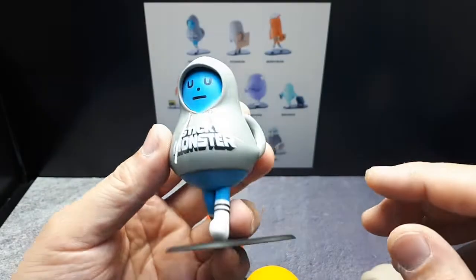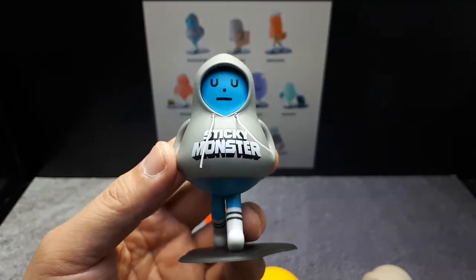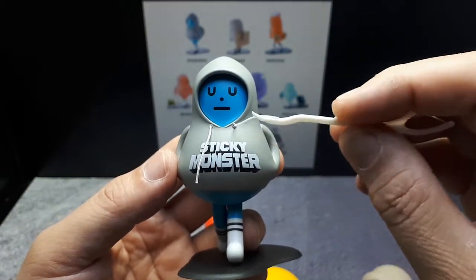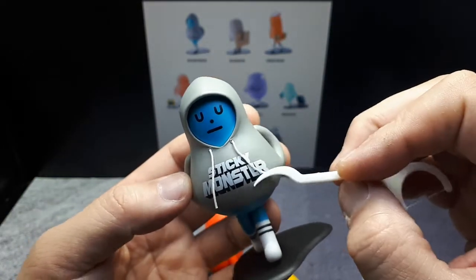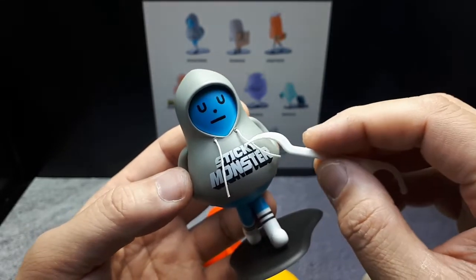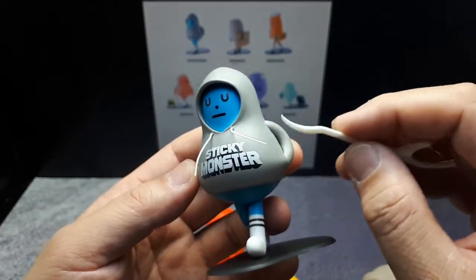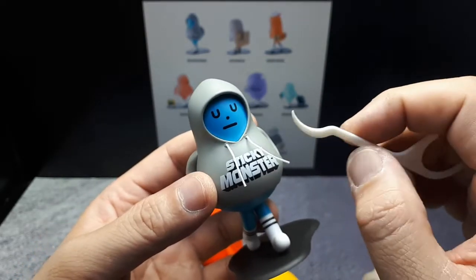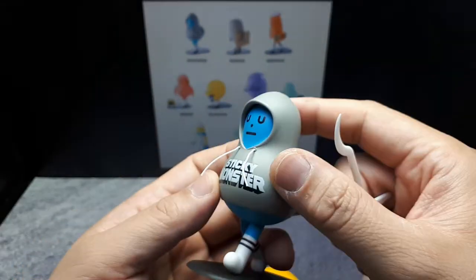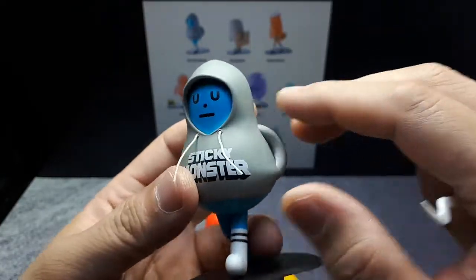So, we got Hoodiemon. And yeah, it's pretty cool, this monster. These tassels could be Spectra fishing line, if I had to guess. But they're woven. It's not plastic. It's just stuff used to make, or a really thick thread, maybe? I don't want to pull it, because you'll never get it back through. Nothing on these guys moves, the arms, everything's glued in place.